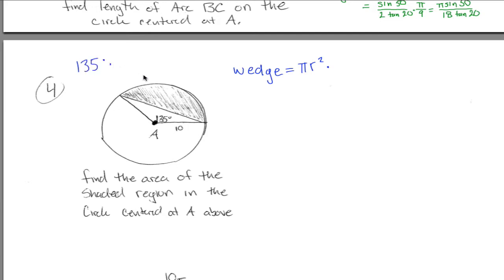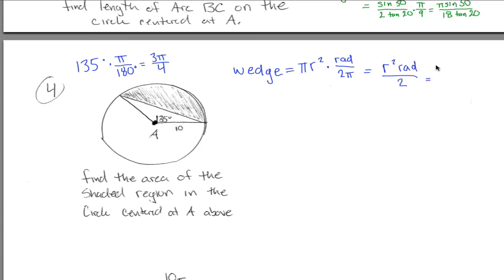If we want that in radians, we can multiply that by pi over 180 degrees. And let's see, 135 divided by 180 is 3/4, perhaps? I think that's right, because 45 goes into this thing 3 times, and 45 goes into this thing 4 times. So I think that's 3 pi over 4. So the area of the wedge is pi r squared times radians over 2 pi. But what you'll notice is then those pi's cancel out, and so maybe a simpler formula is it's just r squared radians over 2.